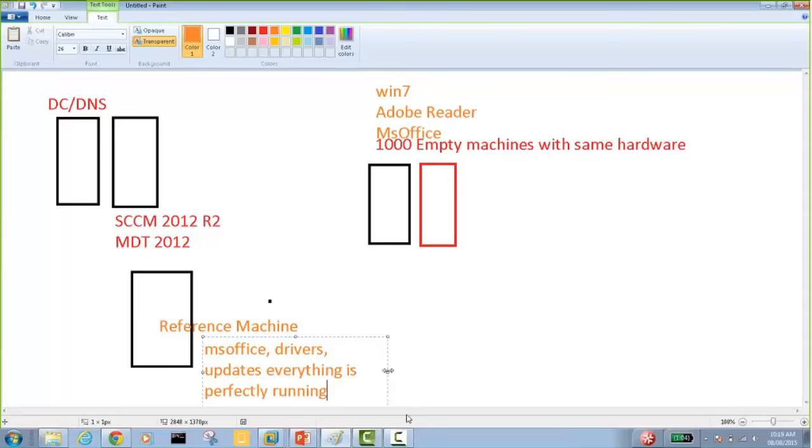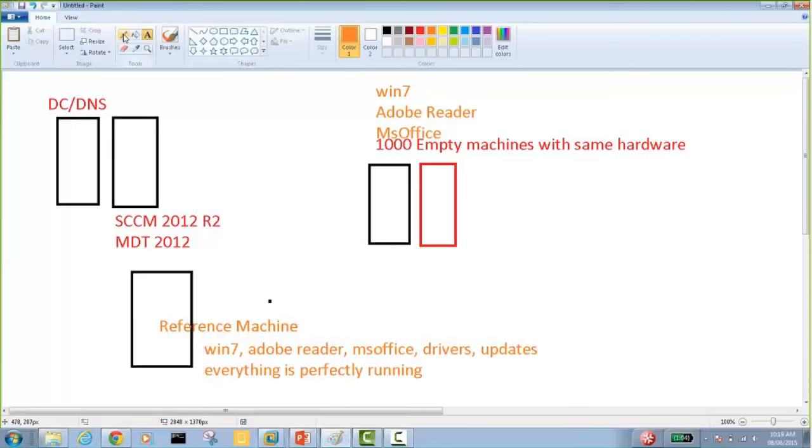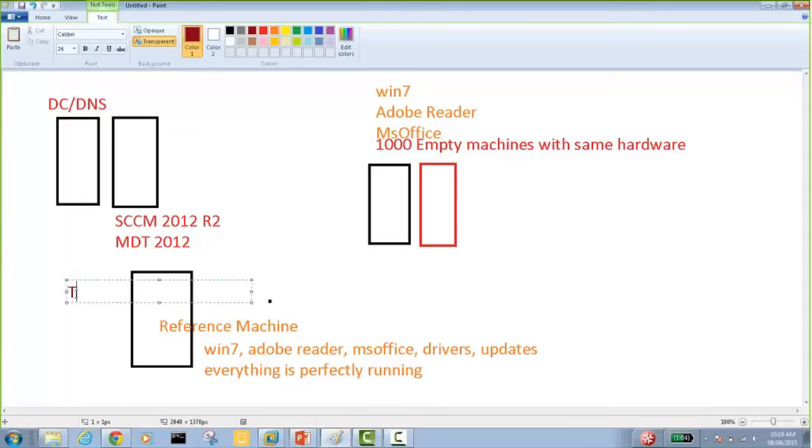Then what we can do is we can just create an image of this machine. So we can just take an image of the C drive and then upload it to our SCCM server.